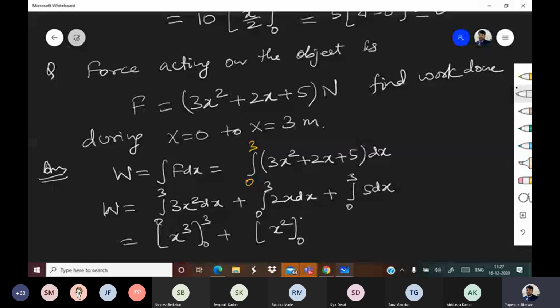And that comes out to be 3 cubed is 27, minus 0 will be 0, plus 9, plus 15. How much that comes out to be? 51 joule. Answer comes out to be 51 joule. All right. Next question. All of you have noted this? Good. Please note so that I can give you the next question.